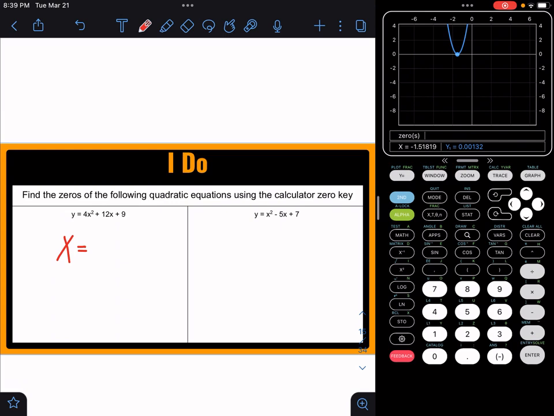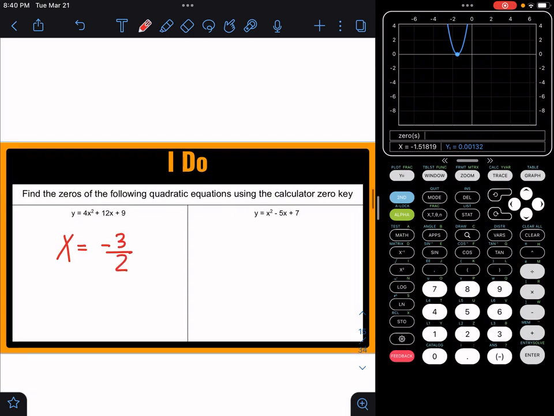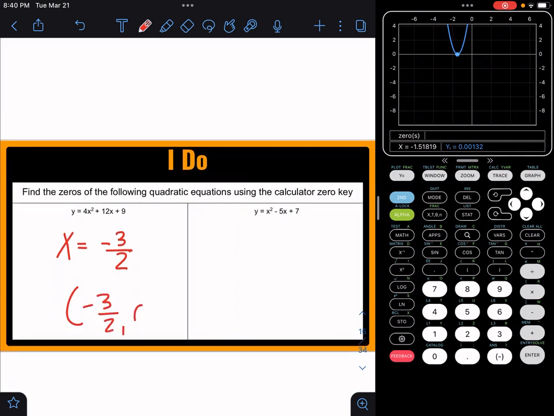I'm going to use the calculator we have from school, and I will let you know what answer we get. When you do that in the calculator at school, it will tell you that our answer is x equals, I'm doing it right now. We will get that x equals negative 3 over 2. So our calculator almost gave that to us. It was just giving us a little bit more. So that is our answer, or you could use the point negative 3 over 2, comma 0.